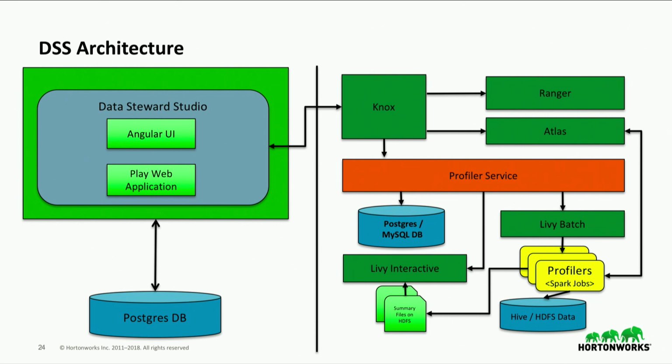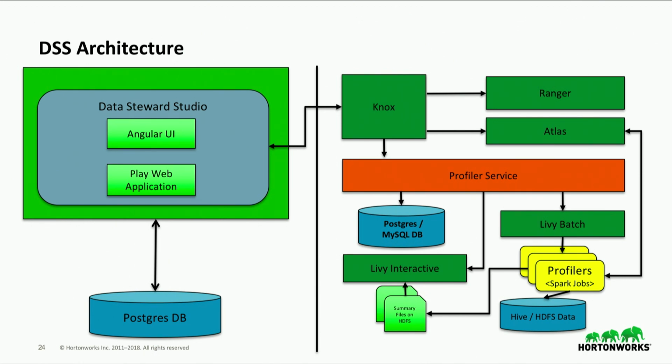And Shrikant mentioned and showed there are 4 of these, like the Ranger audit profiler, Hive column profiler, and so on. So these are just Spark applications that utilize the capacity on the Yarn cluster. And by virtue of that, they are scalable, right? So we've used technologies that allow you to work with a big data framework in general, right? So what these profilers do is they look at Hive and HDFS data. They process the data according to what information they want to get out of it.